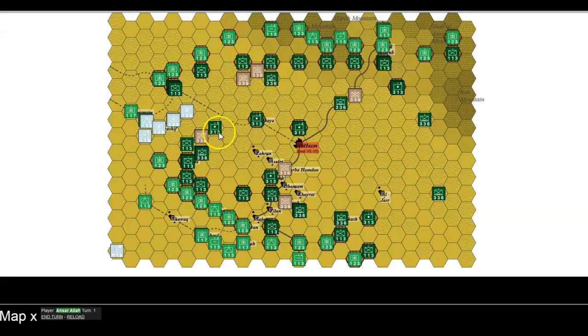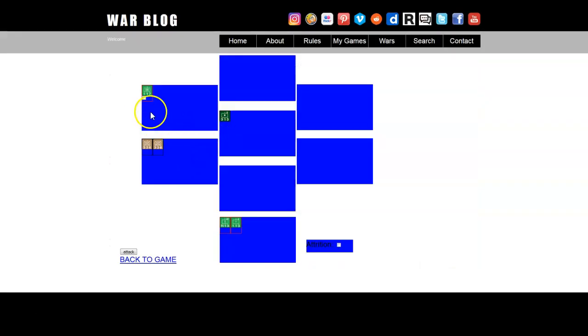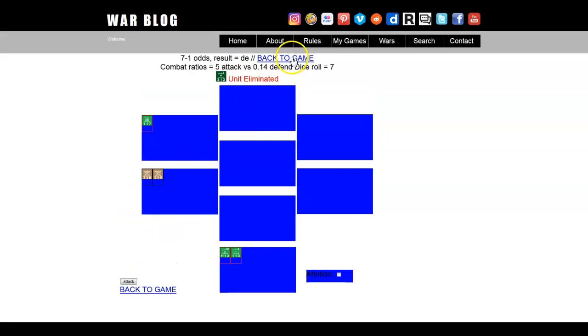Eliminated one of them. Okay, so now this guy can, in theory, 1, 2, 3, 4, 1, 2, 3, 4, 5. Let's see how far forward he can get. Oh, it eliminated him.